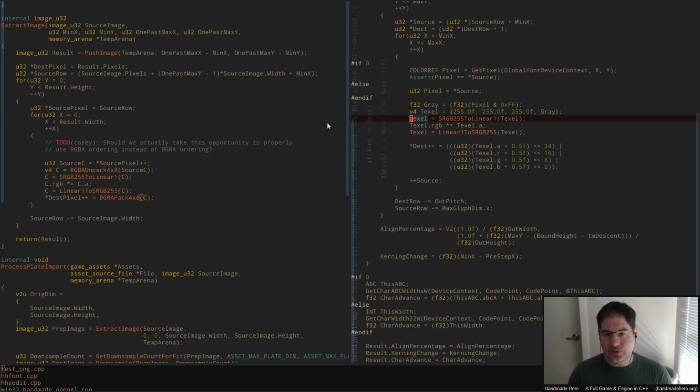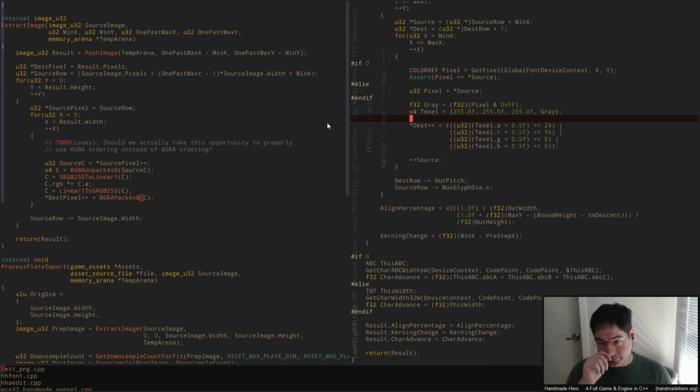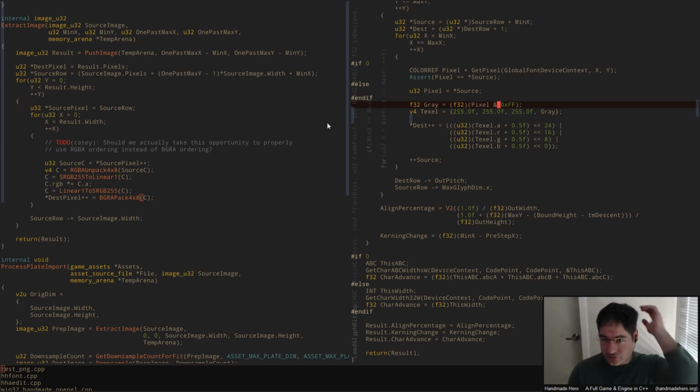So this piece of code really just wants to look like that, so that it's always going to just produce the exact texel. Since we know the gray level here, we don't actually need to do any of this because the gray level is the gray level, right? And I don't think there's any need to adulterate it because it's just whatever the linear gray level actually is. What we can do is just say, okay, instead of doing any of this stuff, we can just pack this directly.